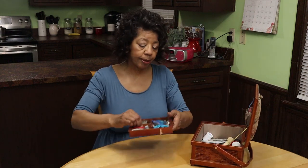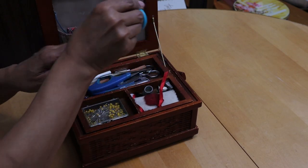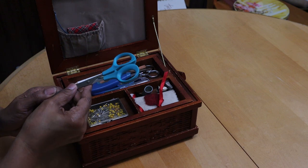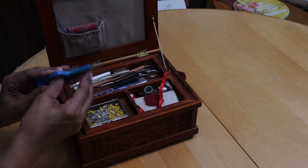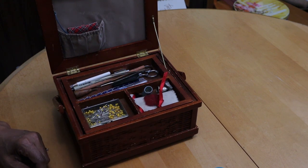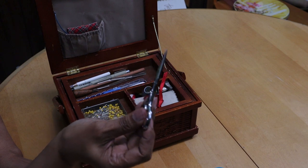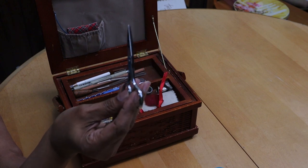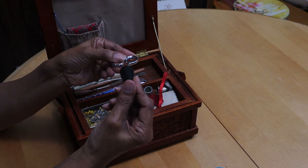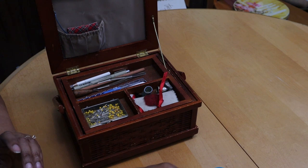And then this tray here lifts out. But let me show you what I have in this tray first. Here's the top tray in my box. I always keep this pair of scissors in here — I just like using them — so I always keep these in here just for snipping thread or extra little things. And a pair of thread snippers. They work really well. And then I've got a pair of really nice embroidery scissors that I use to clip fabric. I don't really like to use them to clip thread. I keep them in their little sheaths so they stay nice and sharp.